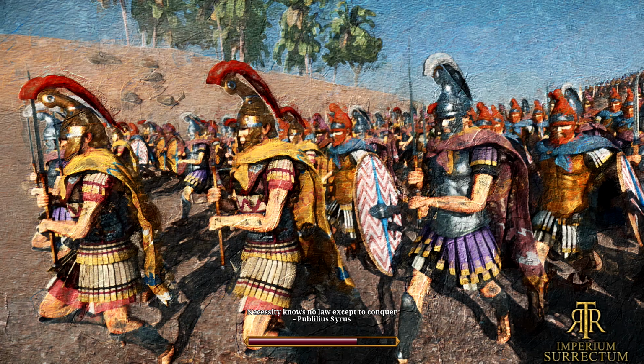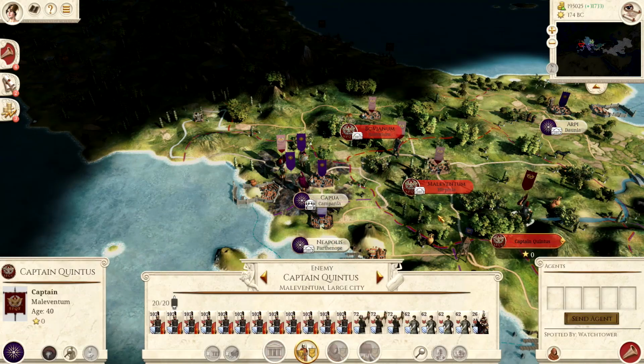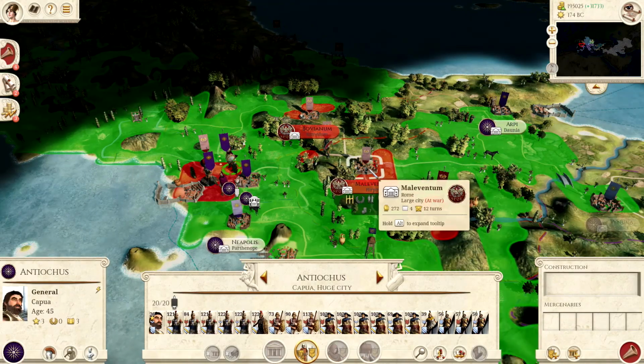I don't want to let this army just get away. I'm annoyed that it got away. This is where I kind of wish I had an army like horse archers. No, they ran way the hell away. Wow, okay. Well, we wanted to go back for Maleventum anyways.